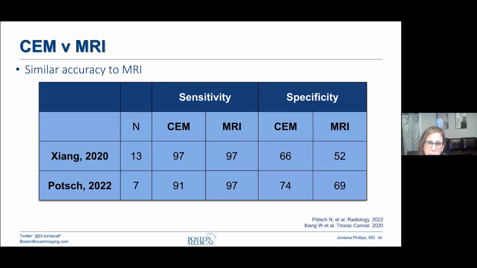But when we look at the specificity, we see that the specificity is actually higher for contrast-enhanced mammo as compared to MRI. And this, again, is really the take-home message that I would say a majority of us leave with when looking at all of the individual studies and at these meta-analyses: MRI does do a little bit better job at finding individual breast cancers, by really a few extra, but contrast-enhanced mammo has a much better specificity. So overall, the diagnostic accuracy of these two exams is fairly comparable. We'll get into how we're using it in clinical practice and how the data compares.